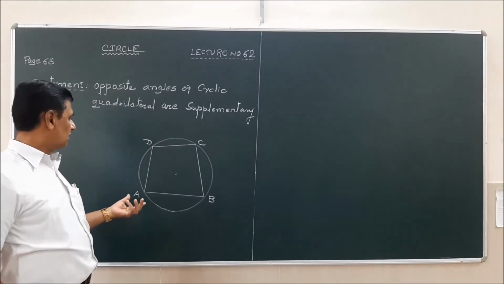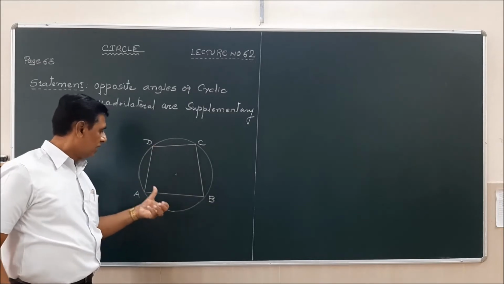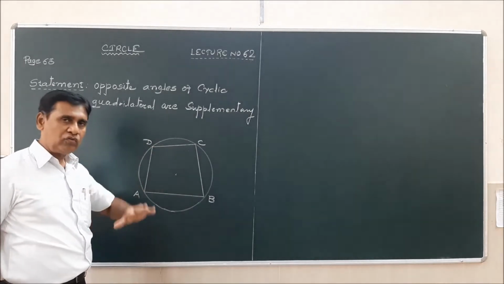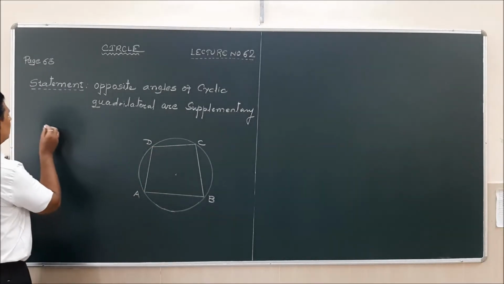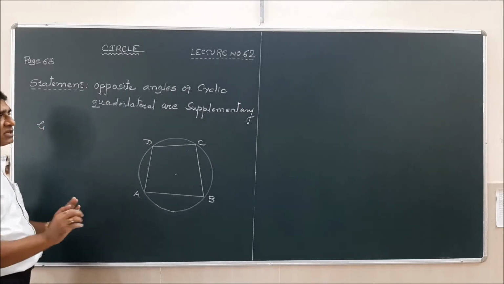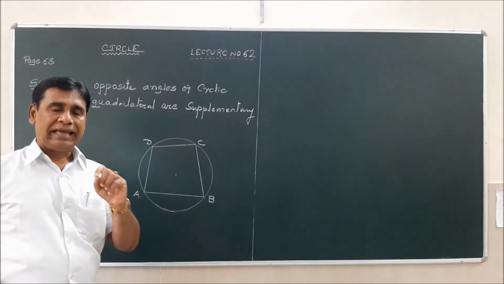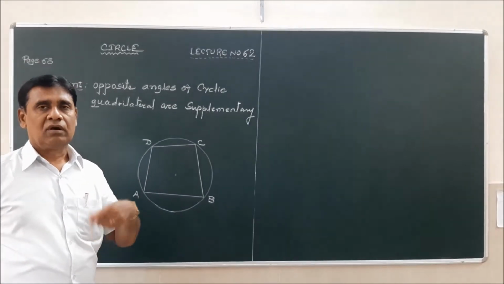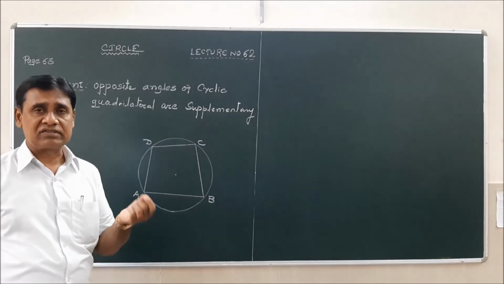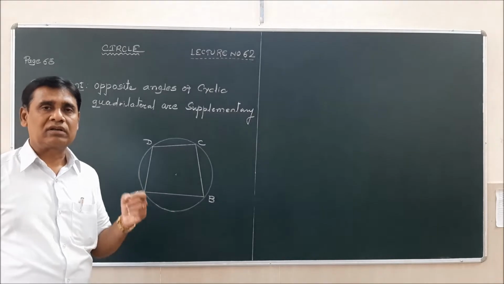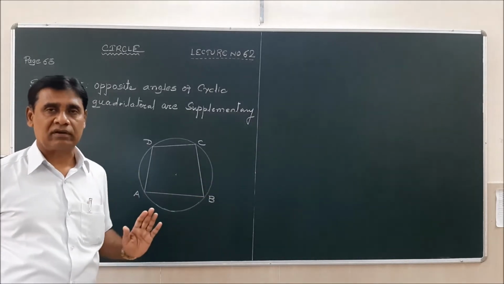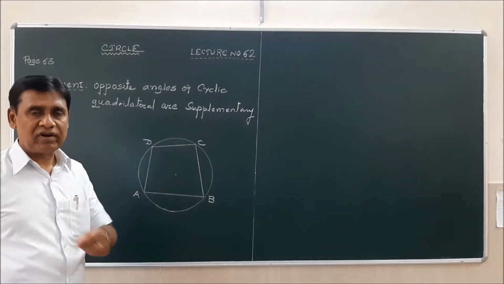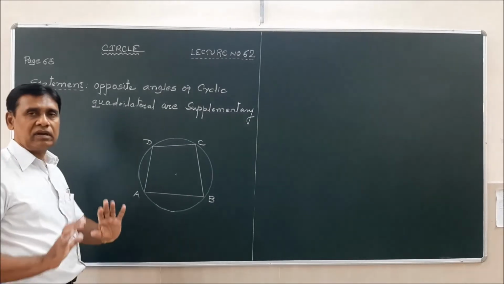Now opposite angles of this quadrilateral ABCD are A and C, as well as B and D. So what we have to prove, first of all I will write the given as usual. These terms are very important because in a theorem, these minute things are always checked, whether given is written or not, whether to prove is written or not, if construction is necessary, what construction you have done, that is written or not. So half of the mark distribution is there for all these points. So we have to be very particular in writing all the things.